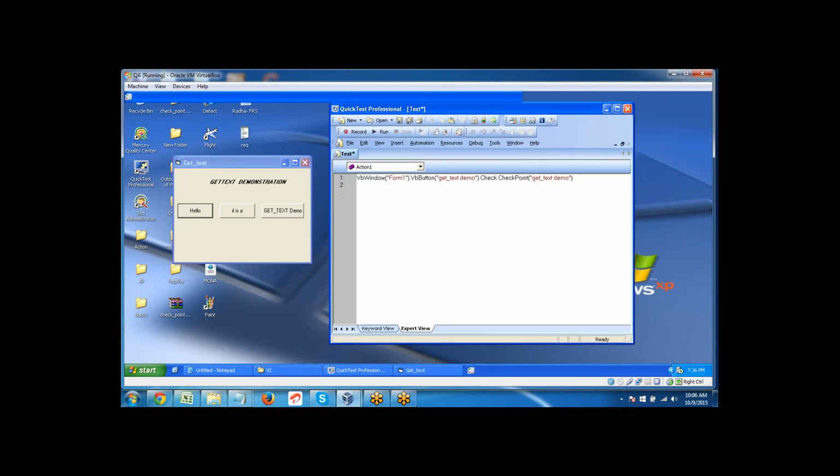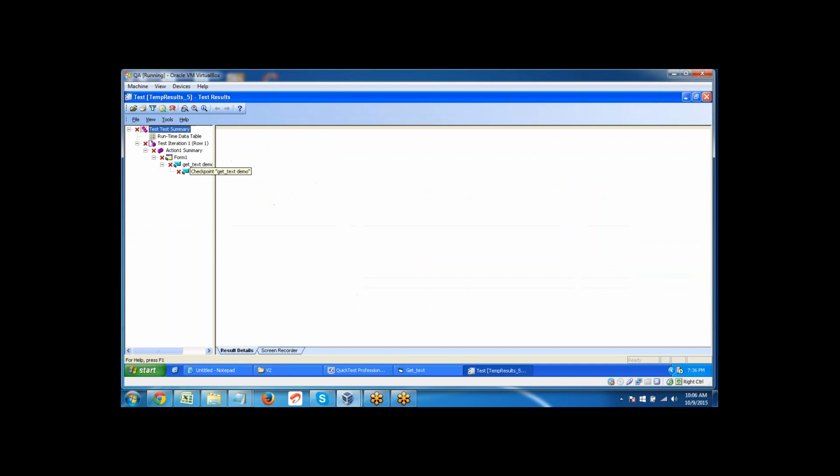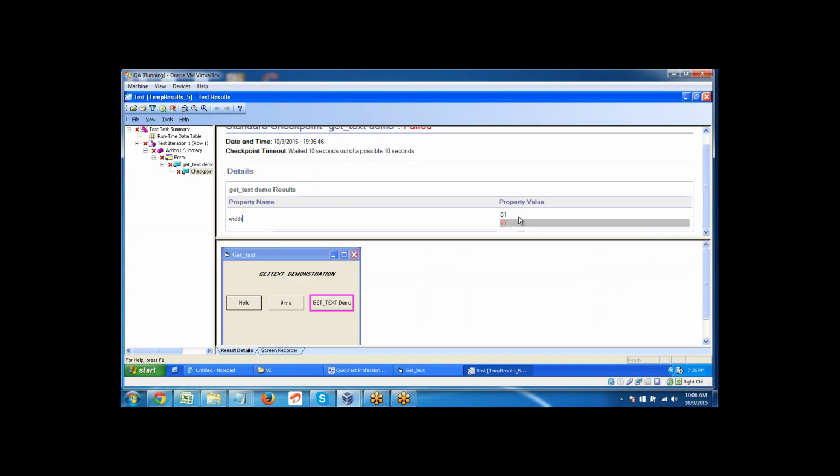Exact problem you can give, and all also. So go to view, expand all. See, it says width property name, 97 is actually what is coming now, but expected is 81. Make the cursor pointer, you will get it. If you want to test the properties and values.